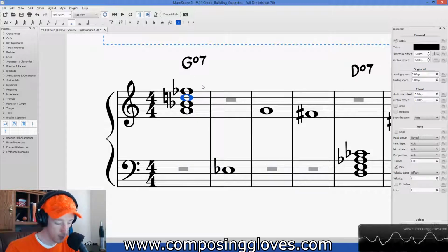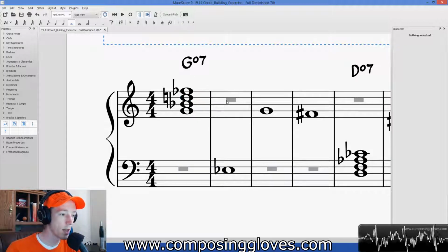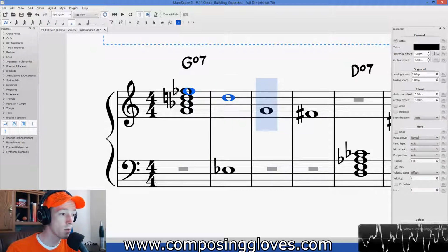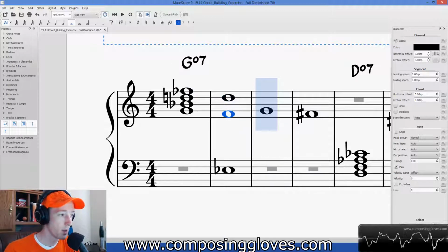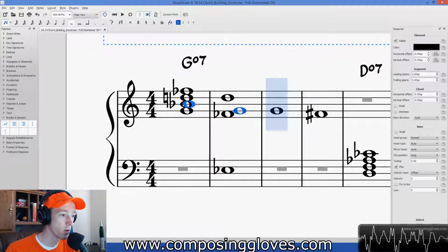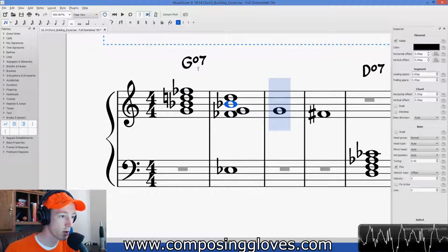All these notes are still the same. You have to do a little bit of enharmonic dancing, but let me show you. So we can put down here, this is D. So that's going to be our new 7. We can move this F flat down here, and we'll keep it flat to show you the transition. So we just move the F down. This G can be moved straight over, and the B flat can be moved straight over.